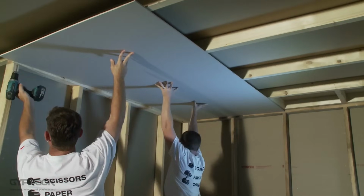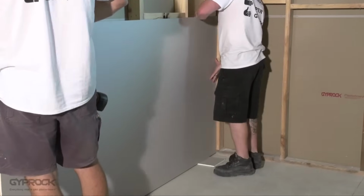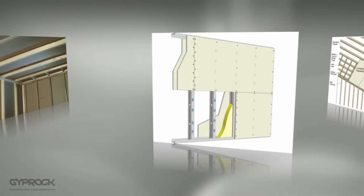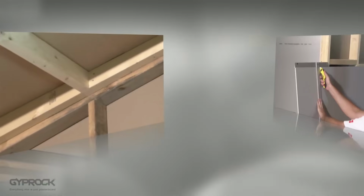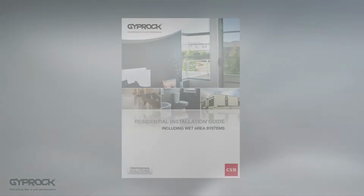If you're installing both the walls and ceiling of a room, it's always best to start with the ceiling to reduce the possibility of damage later on. The installation process is pretty much the same for timber and steel frames, with some different specification for fasteners and fixing points. This video shows a timber frame installation. For more details about steel frame installation, refer to the Gyprock Residential Installation Guide at gyprock.com.au.